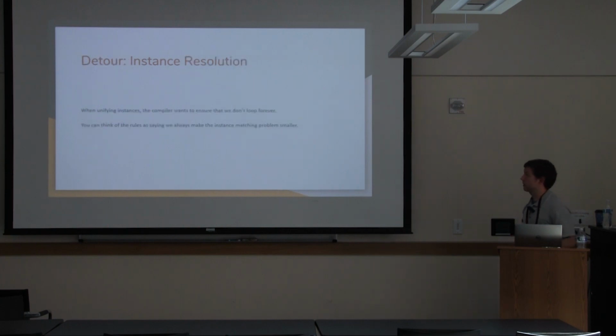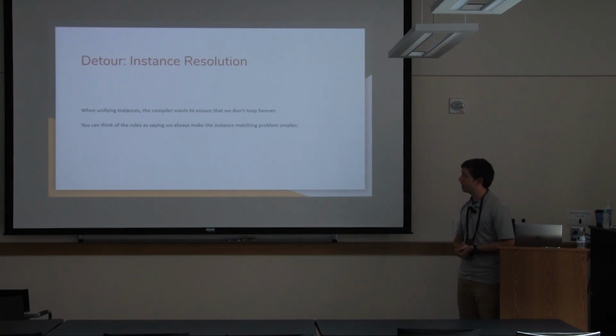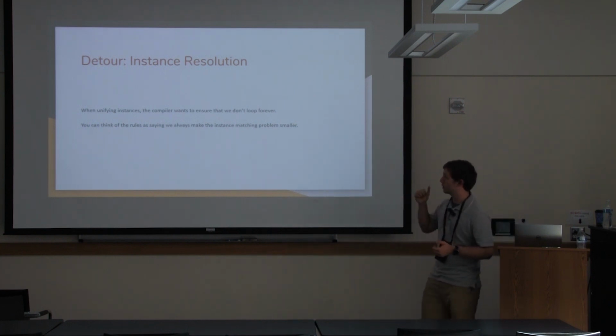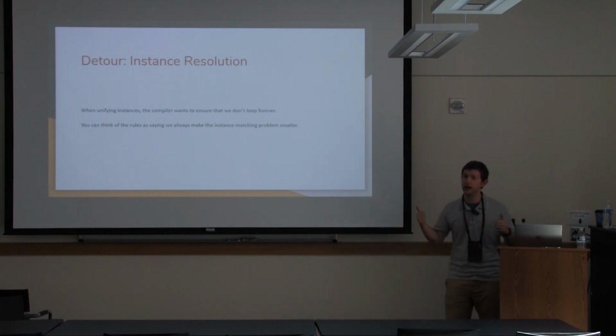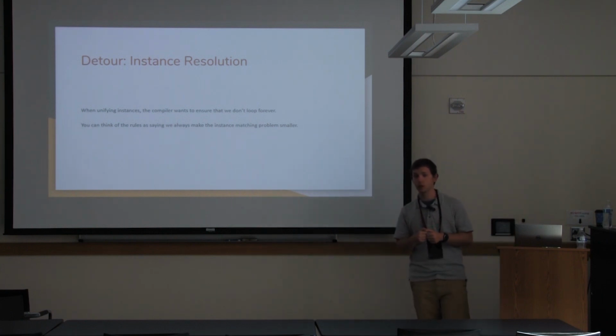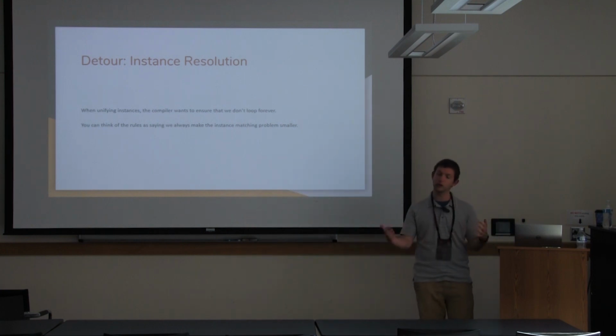All right, so we're going to take a little detour from all these instances themselves and talk about how GHC does instance resolution. So there's a couple of things that we want to say when we're doing instance resolution, and one of them is that we don't want the compiler to just loop forever. We don't want to keep traversing all these types in a circle and have the CPU just eat up resources and do nothing. And so the rules that are imposed, what they really do is they say that you always have to make the instance matching problem one size smaller from whatever we had before. So if we were looking for 5 different instances before, now we're looking for 4, now we're looking for 3, and now we're looking for 2.